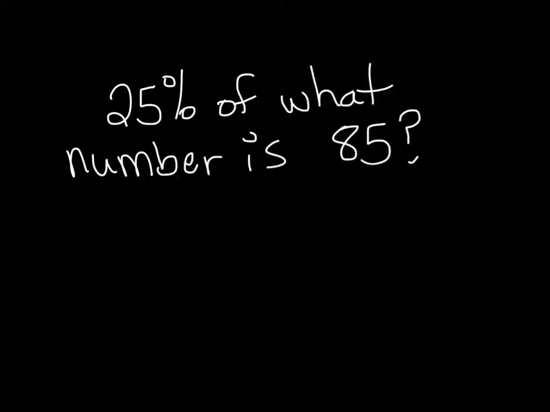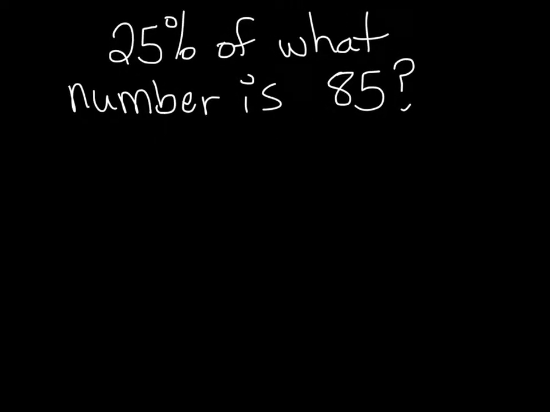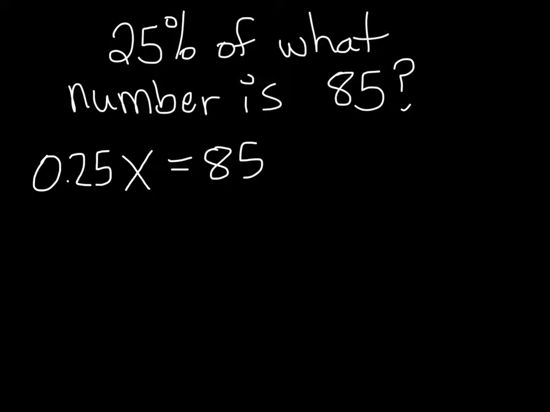I want to show you how to solve it if the numbers weren't quite so easy. So what if this was like 23% or 21% rather than 25? Well, one way you could do this is you could say, well, I know to find the percent of a number, I can just change the percentage into a decimal and multiply it by the number. So in this case, I'm going to use an x to represent this unknown big number. And I know that 25% or 25 hundredths times this big number x results in 85. So I've actually written an equation here. Now I just need to solve for x because x is that big number.